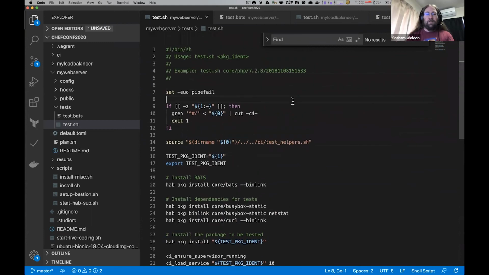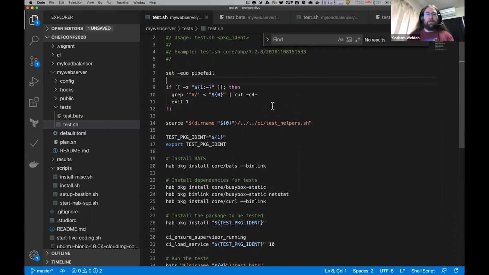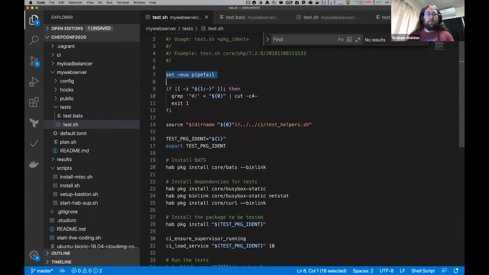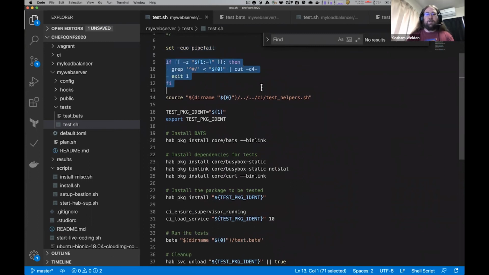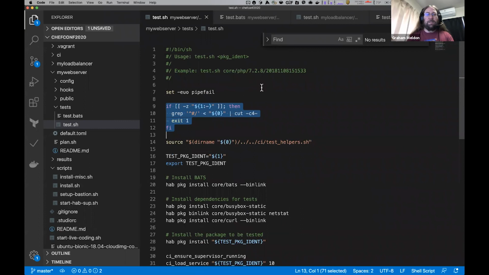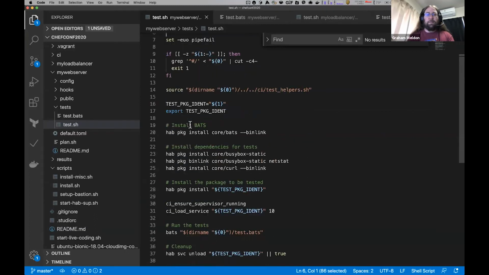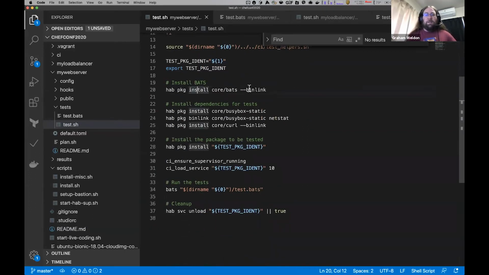rather long in terms of what its functionality is, but it's a common format that I almost copy and paste between different test files. So to start off with, setting options for the testing. This command here is something I'll place in almost every bash file, every shell file I have. It's for help. So this says if there is no arguments for this, output the usage, which is any line that starts with #/. So it'll just output that there. The important stuff is here.